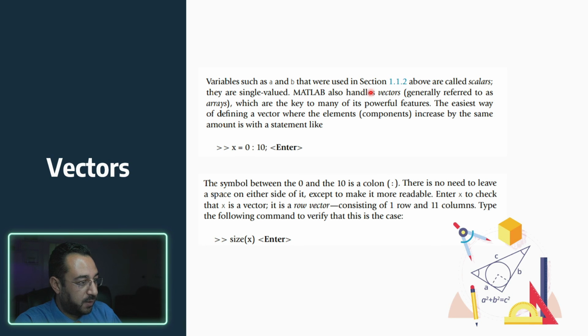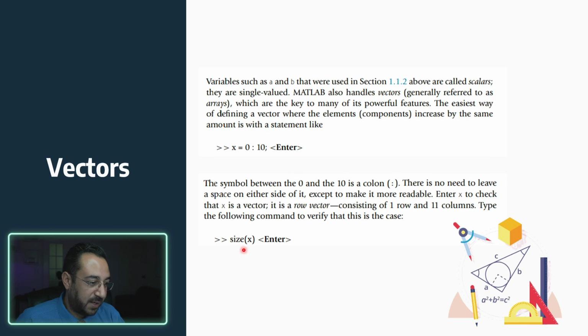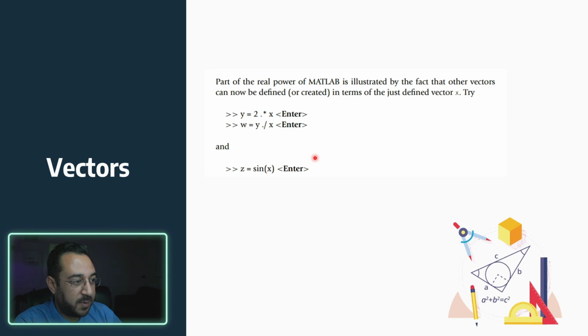Okay. So now we know how to create arrays, and we know how to find the size of our array, either through the command size x or through double clicking on the workspace on the right hand side. Now we said the dot here will allow you to multiply 2 by each component of the array x, or divide it by each component of the array x as it is before the operation.